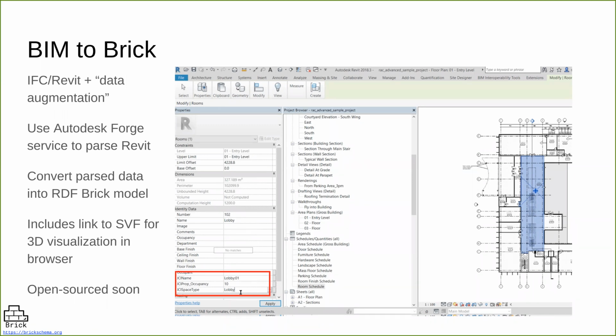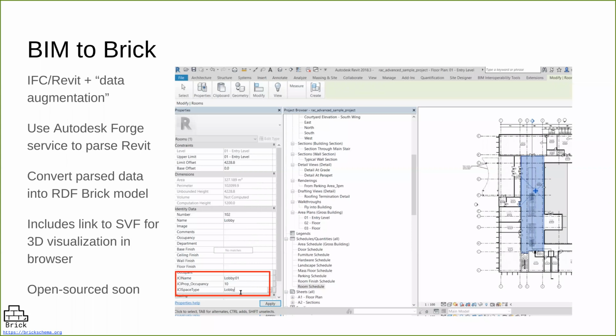Can we augment that IFC file by adding a couple of properties that we can have a tool look for later downstream, combine that augmented data with the data structure that's already incorporated into IFC, and use that to output a Brick model? Can we make it richer than we'd normally get from an IFC file, but leave that data in the BIM file so your BIM team can edit it, and as they continue to edit the building, that data stays with the BIM until they finish it up and output the BIM file?